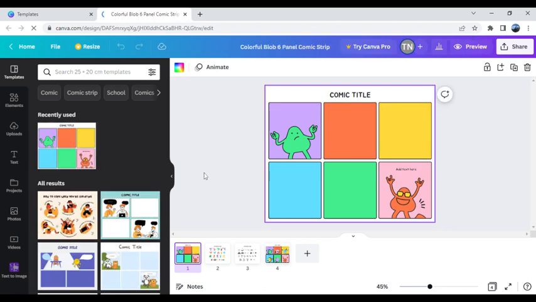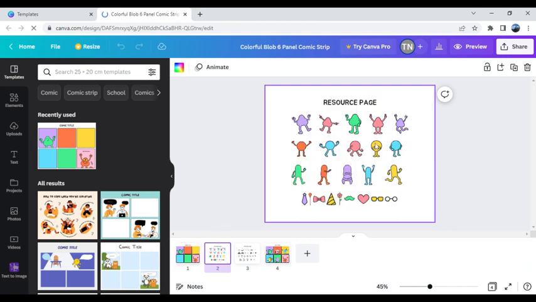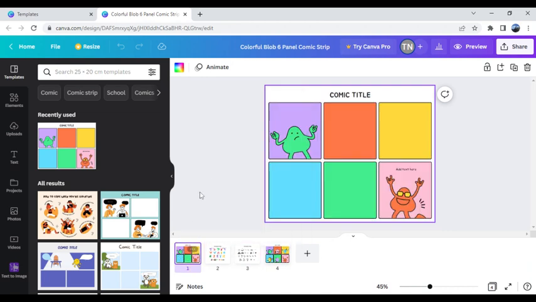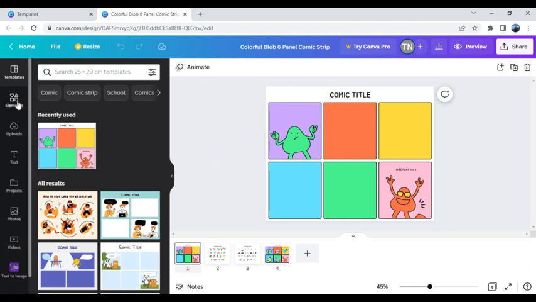Also, a lot of these comic templates have on the second and third page some options of, in this case, different characters that we can put into our comic and some facial expressions that we can take and paste in. So there's some options there. Your students are also able to go over here to the elements section and they can click that and search for pictures to add in. They can search for different options and different ideas. You can also upload your own pictures, add text over to the left, and as well as photos and more.